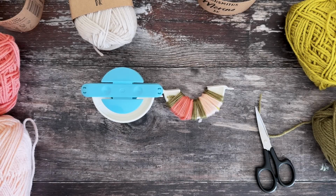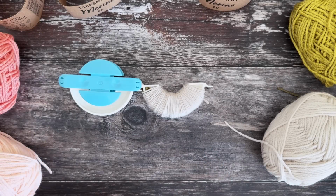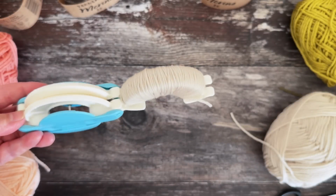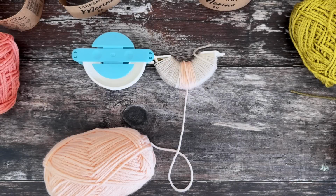You'll then need to choose your base colour, so this either needs to be lighter or much darker than the other colours you're using, because you really want the flowers to pop. So I've chosen a light base this time, and you'll then use this yarn to completely cover the flowers and the leaves. So try to get as much of an even coverage as you possibly can.